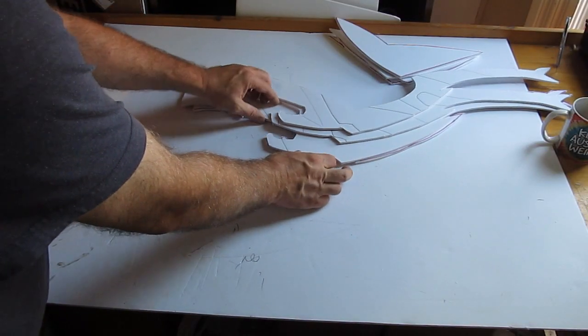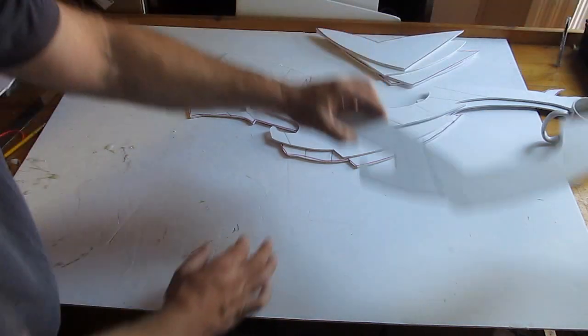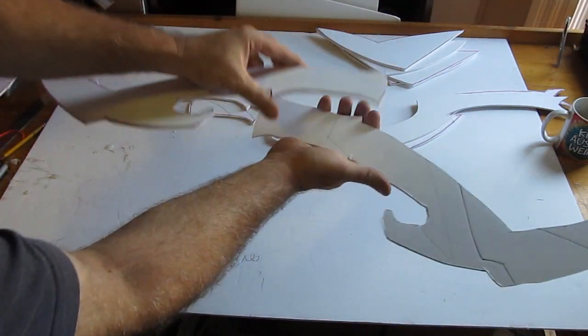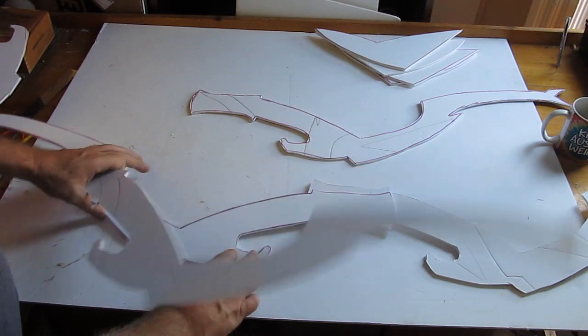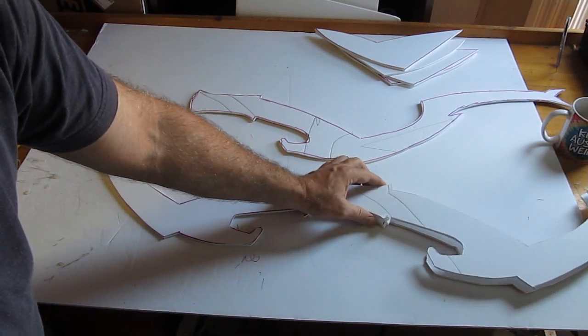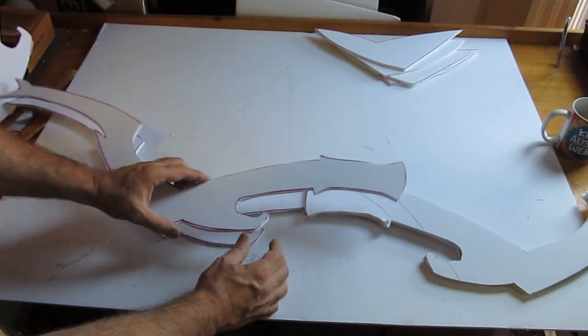So let's continue. This is how you glue it together, and I don't show you gluing it in this video, but you glue them together. You put one piece like this, and you put the other piece opposite like this with the handles overlapping. See, that's the beauty of this. That's why it's only one piece. You just have to make 4 copies of it. Then you put your third one like this, and your 4th one like that, and then glue all those together nicely.